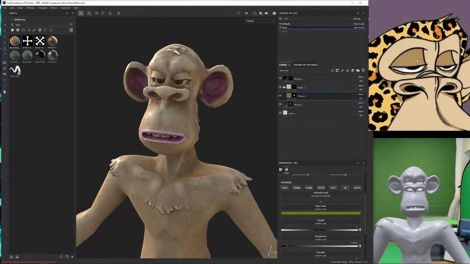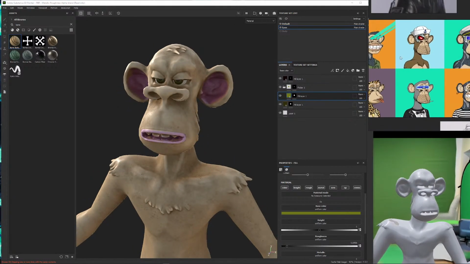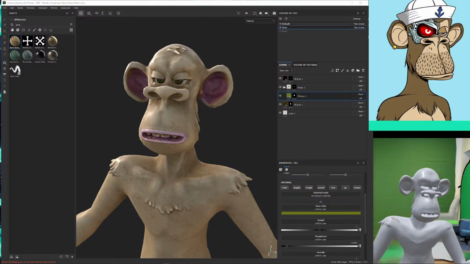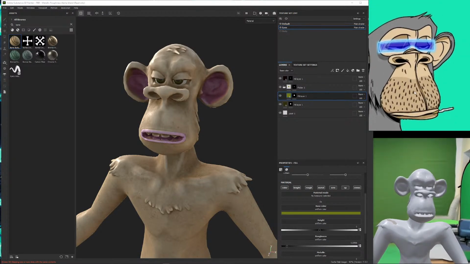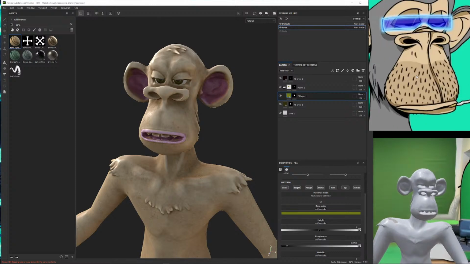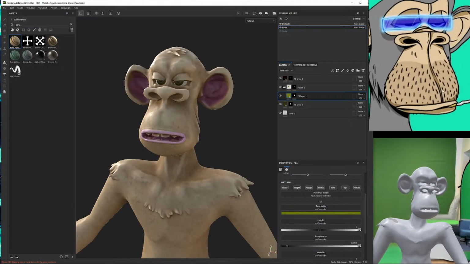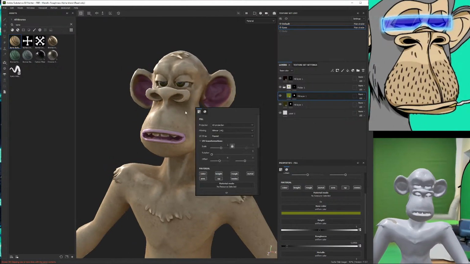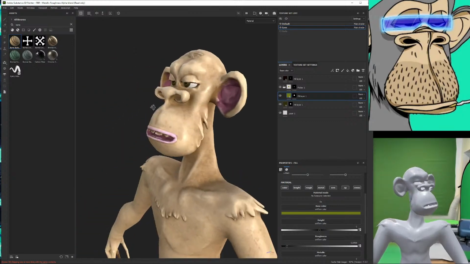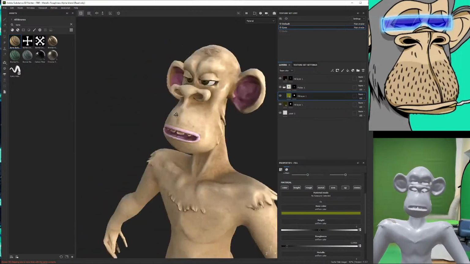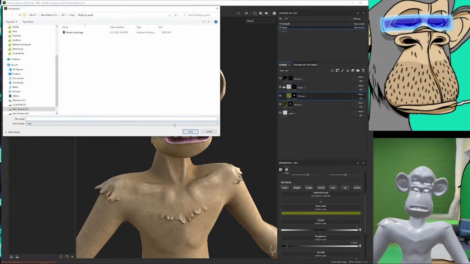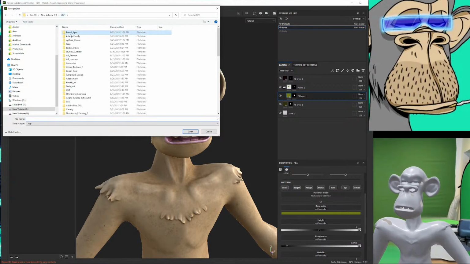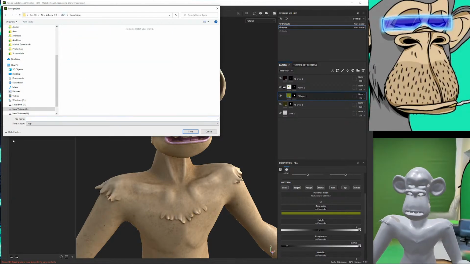Thank you so much. All right, so I don't know which Bored Ape to do, but I was basically starting off by just creating generic things. So, for example, I really like this kind of mustache on this one. Maybe I'll make my own Bored Ape. I mean, this already is making my own Bored Ape, but maybe I'll make my own design because right now it's very neutral, it's like a naked Bored Ape. Naked apes. I'm going to save this into my Bored Apes and call this base_ape.